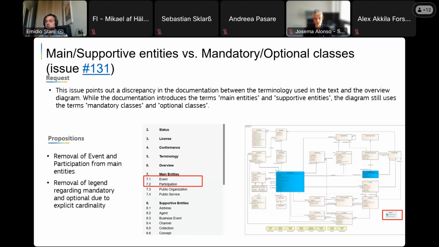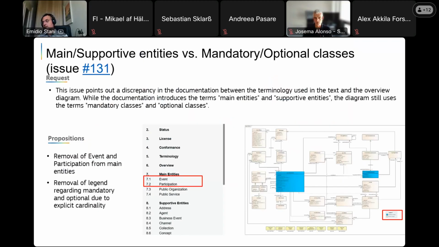The cardinality will stay, as it's an application profile anyhow. It's different from the Core Vocabularies, because in the application profile, we define cardinalities at the property or relation level. So there we need to be precise on this aspect.